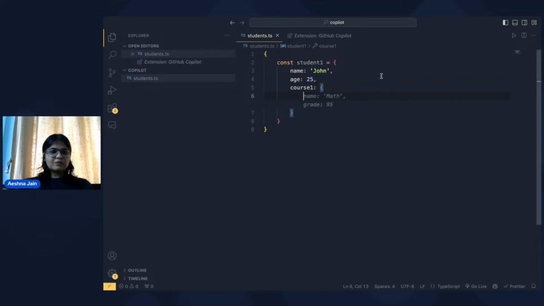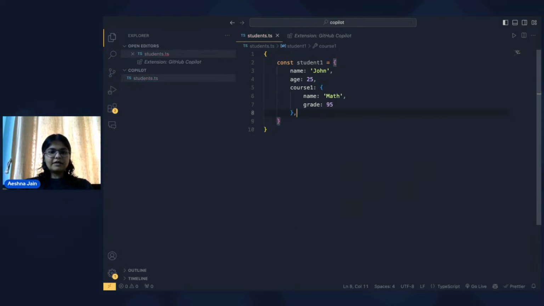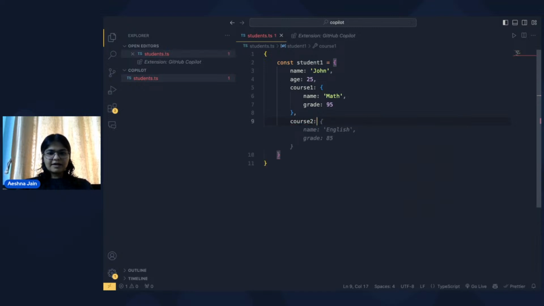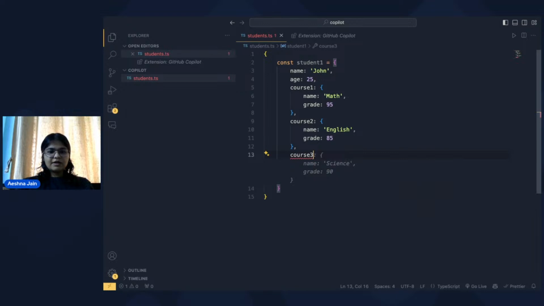It shows the name of the course and the grade, basically the marks the person gets in that course, which makes sense. Again I'll use this, and then enter another course. GitHub Copilot gives a great suggestion that English might be the course, and I'll use it. Course 3 is the last course I'll limit myself to, and this is science, with the grade the person gets.